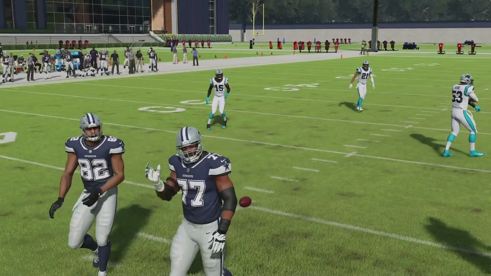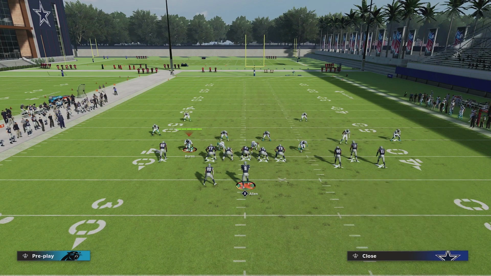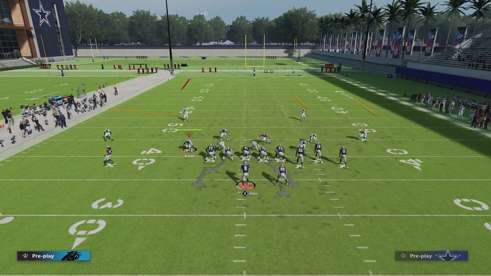It's just because of the elevation of this route, it isn't very high. So it changes the way that they play it. So I want to make sure you understand hash marks do make a difference when it comes to play design, right? So this is a left hash mark play here. It won't work the same, okay?